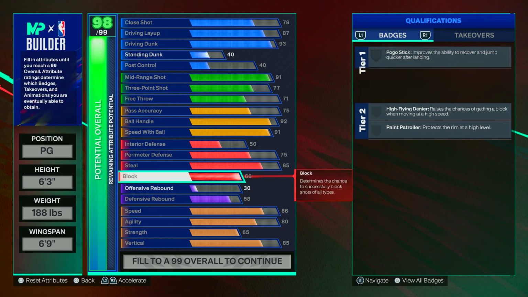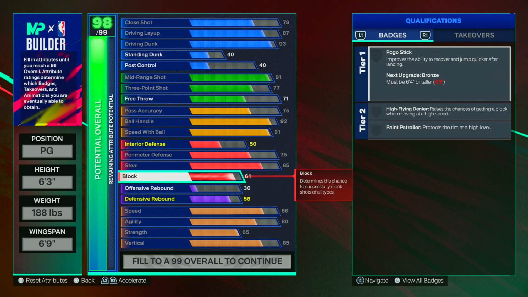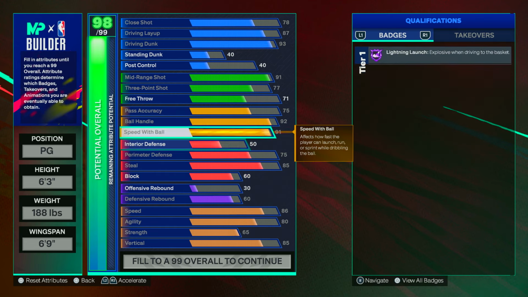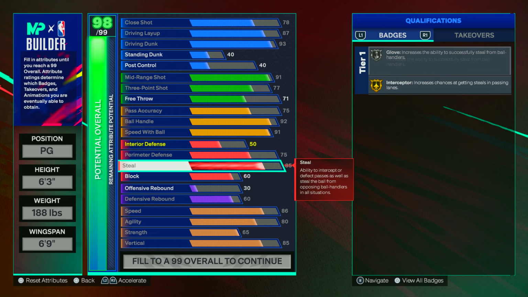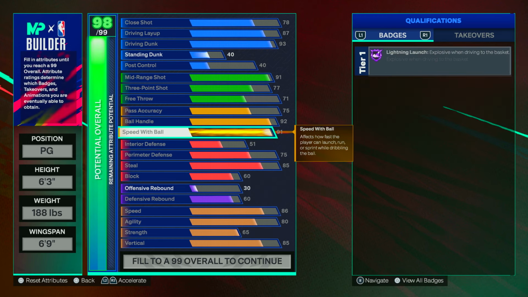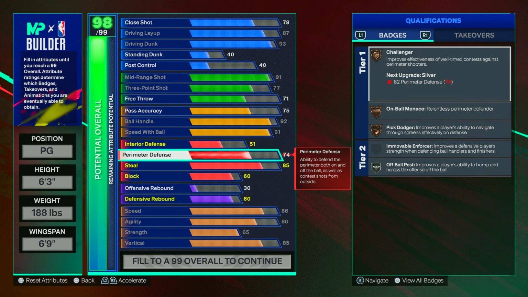We're gonna go with 60. I'm gonna end up dropping it to 66 so I can end up getting a 60 rebound, because I know some of you guys do want to have at least rebound chaser on bronze, but that's cool. Now if you're someone that wants that 93 ball handle and you want that ankle breaker on gold, just know you're gonna have to sacrifice your actual rebound on this build. Now look, we got a 75 perimeter and then we got an 85 actual steal.